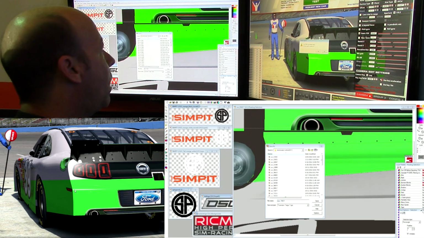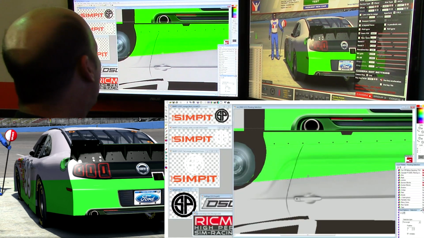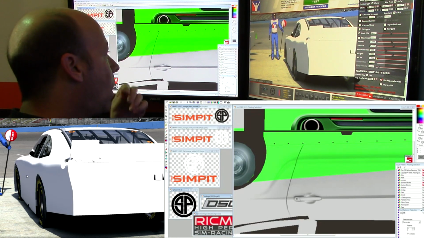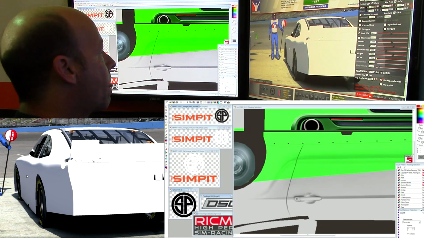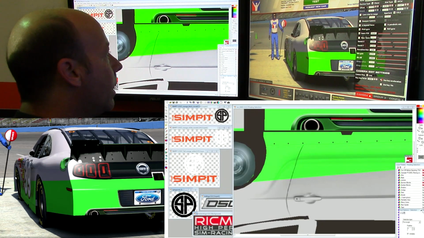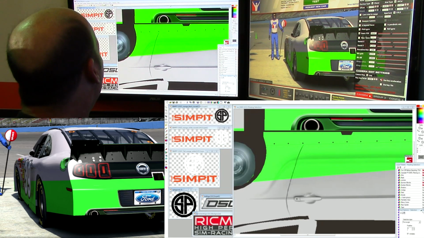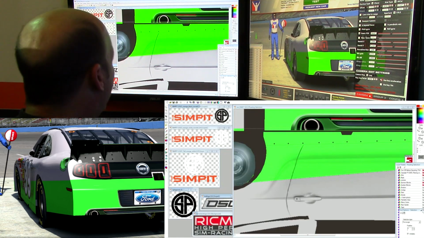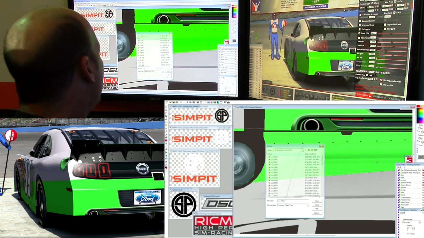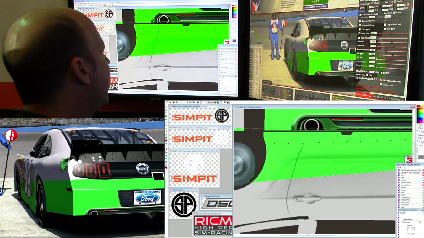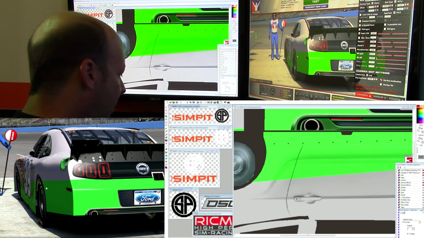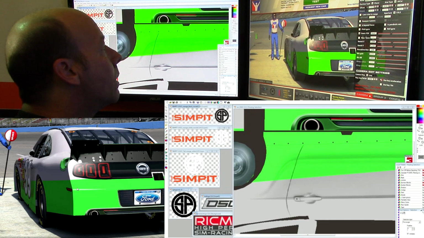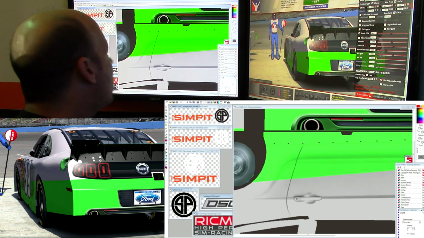F12. F12 is save on Paint Shop Pro. I think it's a pretty standard save button. Back to the game. Control-R. And I went a little too low. Okay. Back to the game. Save. You know, you can be a super perfectionist, and at the same time, how often do people get this close? But I'm a perfectionist. I like my stripes to look pro. So just 1 more pixel up.